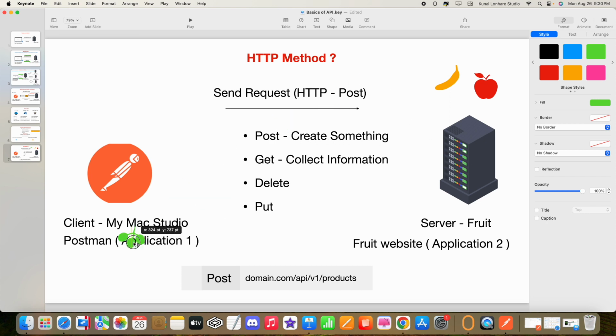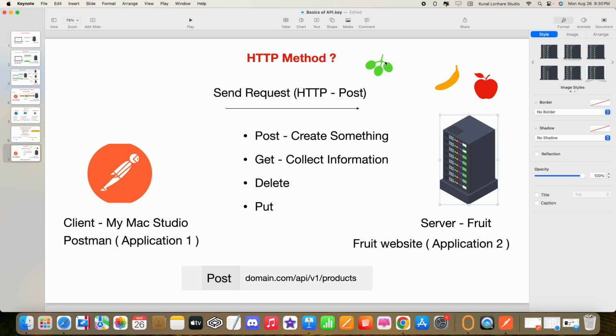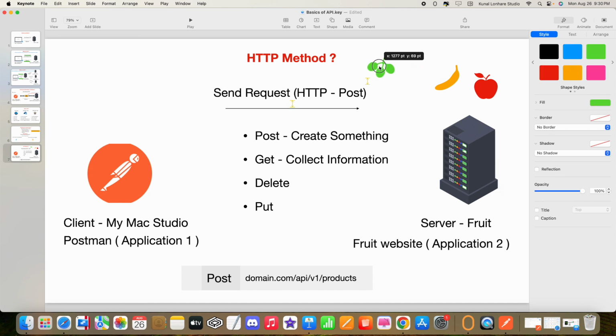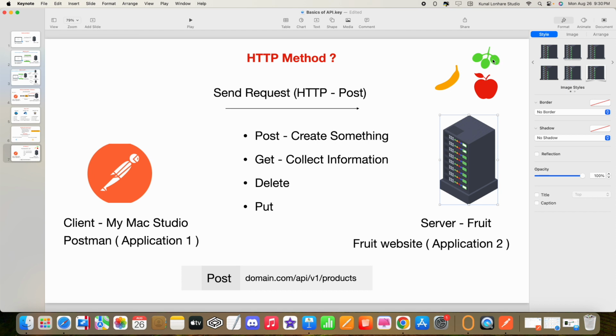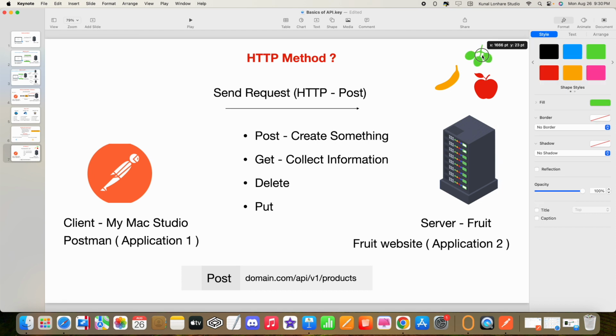So the client requests with HTTP method post and says to the server, add grapes as well to your server. So the server will add or put the grapes in the collection, like this.